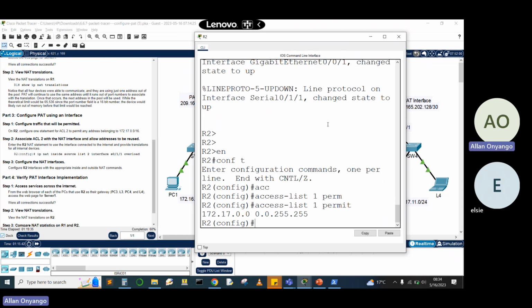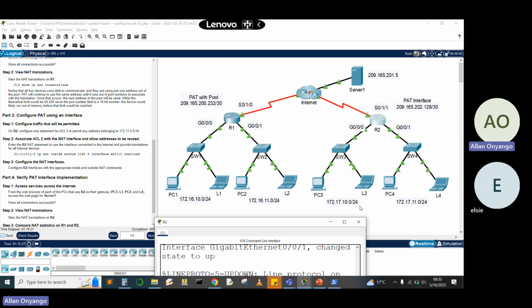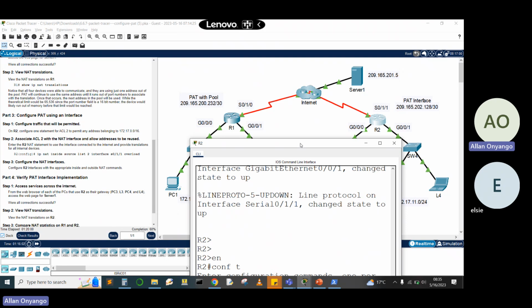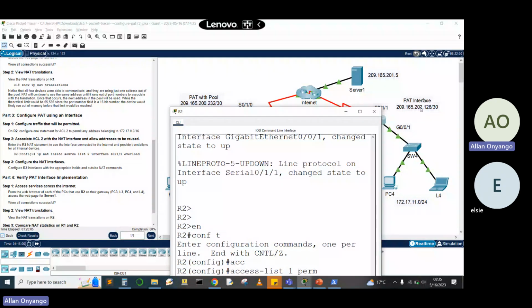172.17.0.0. All right. Then we have to associate the ACL with the NAT interface and allow addresses to be translated. So enter R2 NAT statement to use the interface connected to the internet and provide translation. So what we're going to do, we're going to make sure that on this interface S0/1/1, all traffic from these two networks is going to be translated, only on the IP address of that interface, which is actually 209.165.202.128.